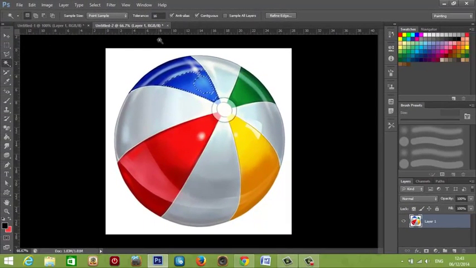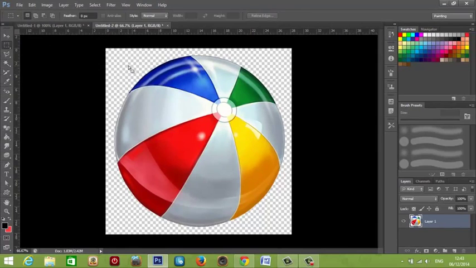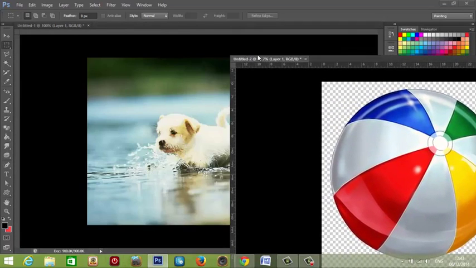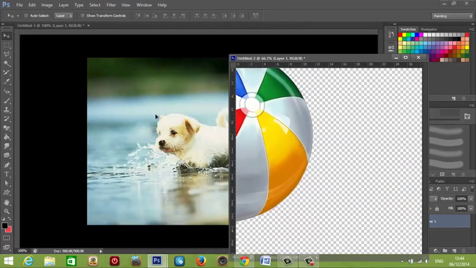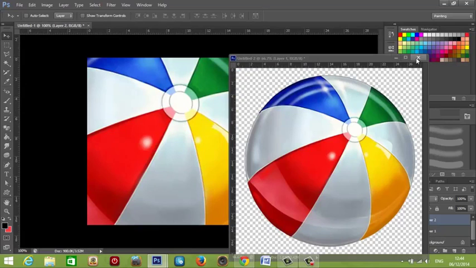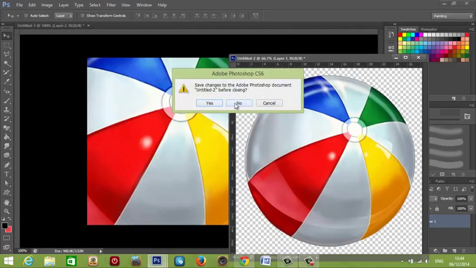Maybe 16. So let's select the background and hit the delete key. That checker pattern in Photoshop means transparency. That's what that represents. Now I can click and drag this tab to float my window. Go to the move or select tool, whatever you want to call it, and click and drag that ball into this world. Of course the ball is far too big. I'm going to delete that source image because I no longer need it. I'm going to click no because I don't need to save it.